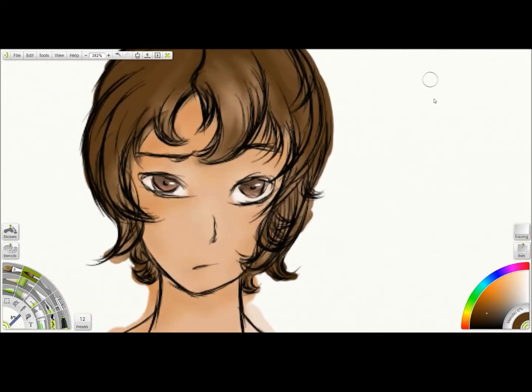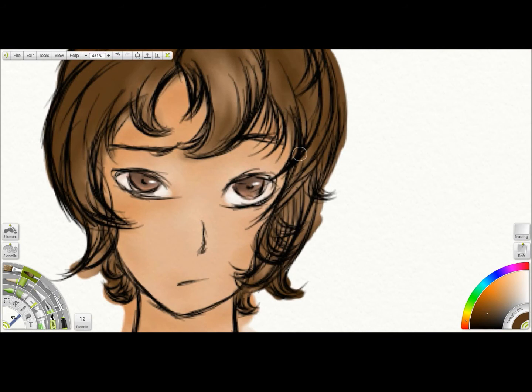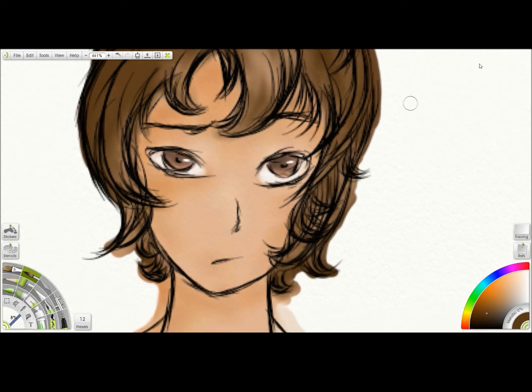Okay, so the head's mostly done. I'm just going through trying to add some more shadow, especially in the back there, because I'm trying to add some more dimension to it.